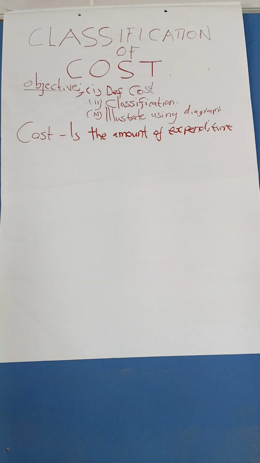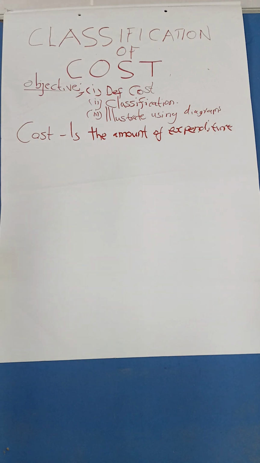But when those expenses we have incurred are not in order, or there is misuse of resources, they will be able to advise the management that we are incurring excess cost because of purchasing more materials, and at the end of the day we are not able to use all the materials in the business, whereby they went to waste. Thereby, we are running at a loss. So cost accountants do what we call cost classification. They are able to classify this and advise the management well.